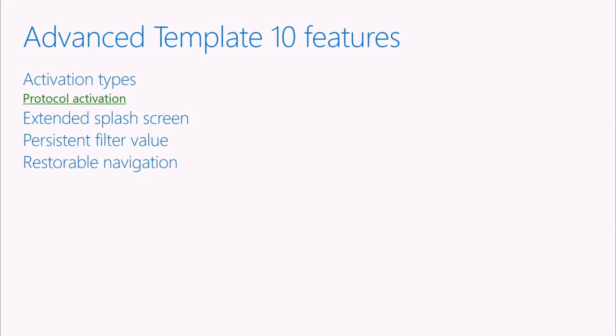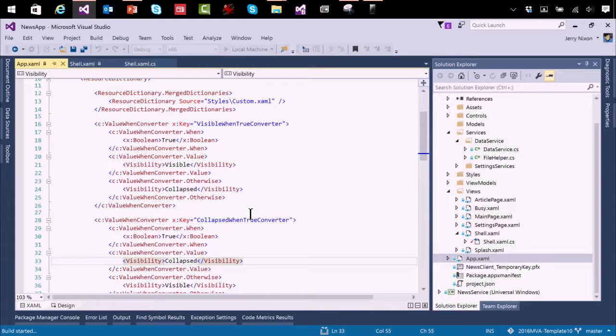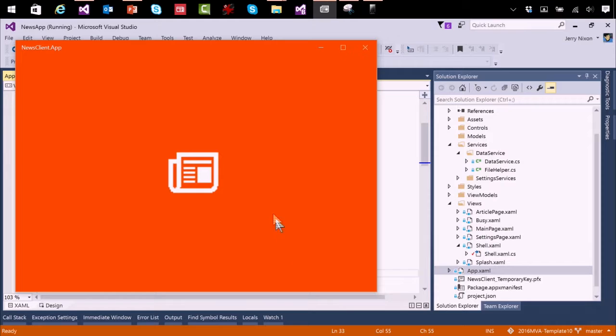So we also wanted to add some additional, more advanced features in there. Jerry's extended splash screen has been coming up, and every time he's been giggling watching it. So we'll dig into that in a moment. But you've also added in protocol activation. So why don't you show that? Protocol activation? Yeah, sure, absolutely. Before I do, let me show some suspension control, and then I'll show you how that plays into protocol activation.